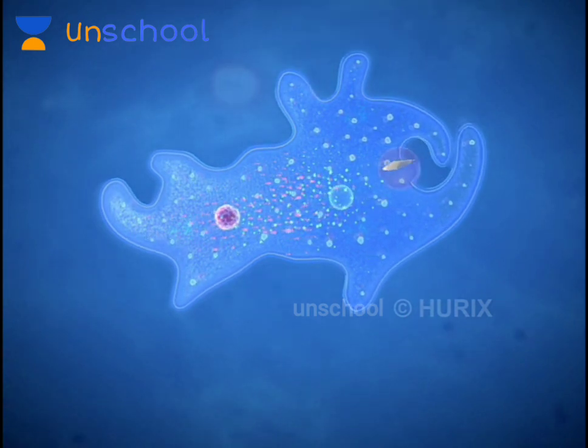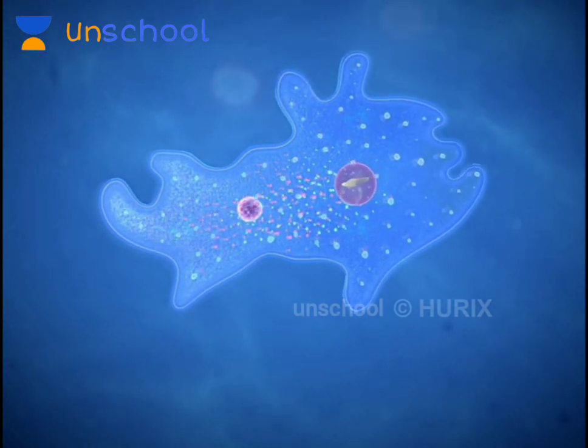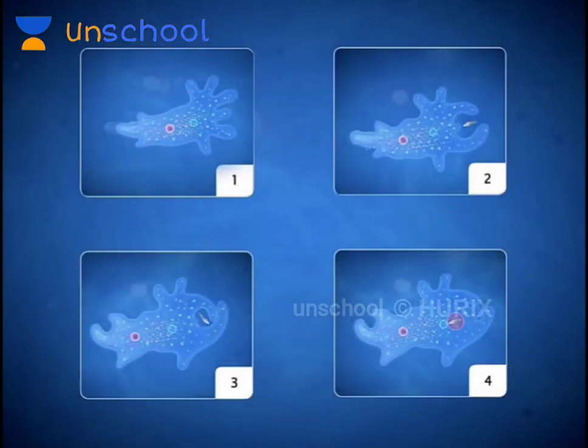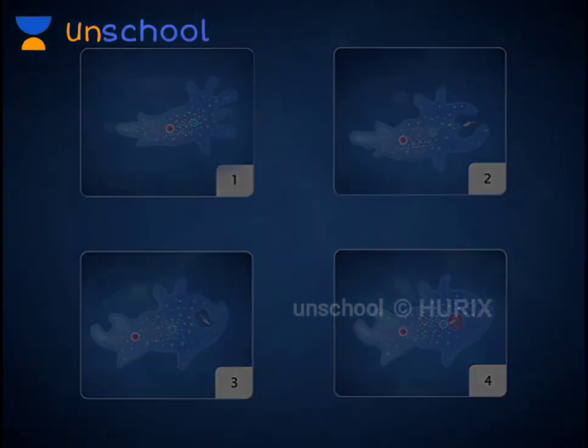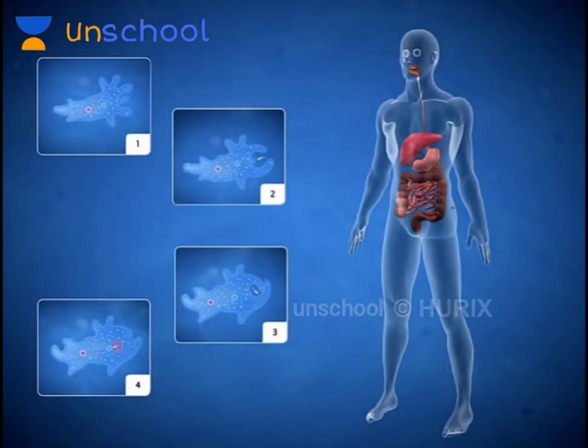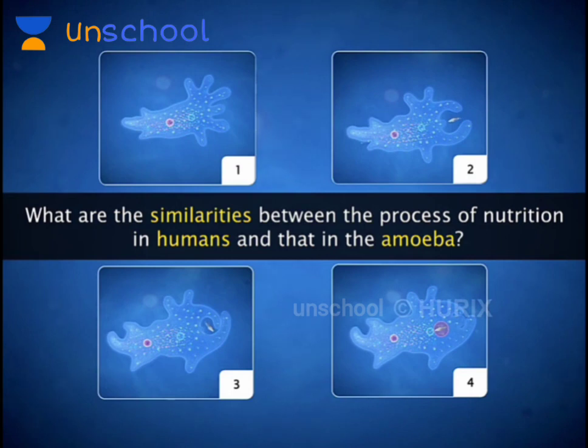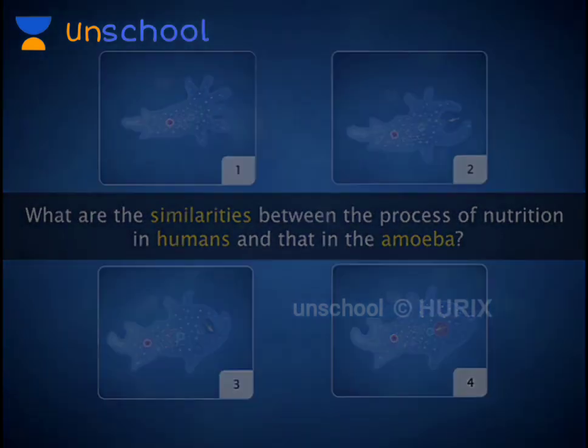Let's watch how an amoeba feeds. Isn't it amazing? The amoeba is a simple, single-celled animal, but its process of nutrition is somewhat similar to ours. Can you see the similarities? Let's find out the answer by looking at the entire process of nutrition in the amoeba, step by step.